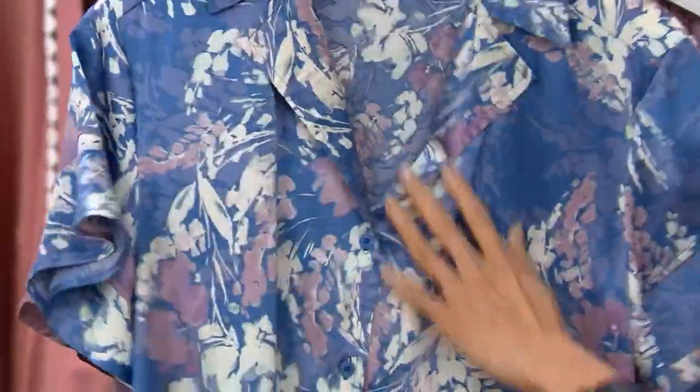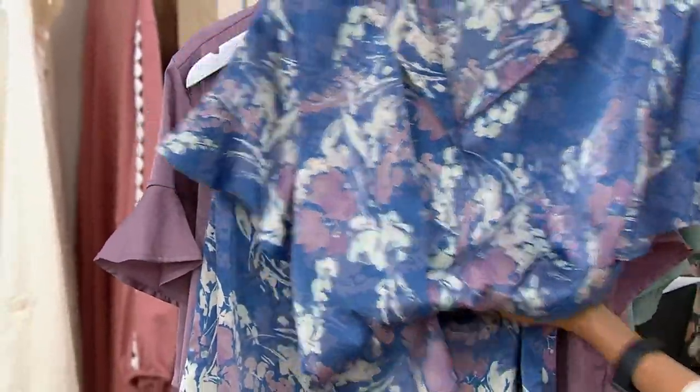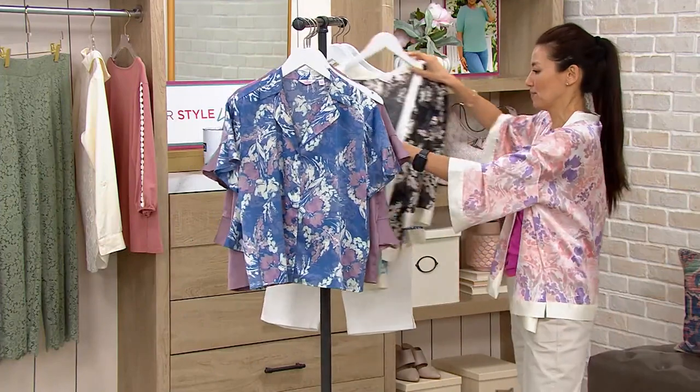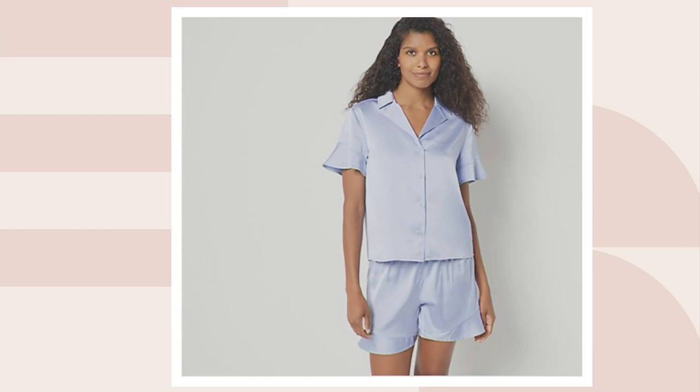This color is the beautiful blue floral — this gorgeous blue floral with the top right there and these perfect shorts. Do we have more colors on .com? We have the blush floral. That looks really good with the Mink. And then we also have Wisteria, which is almost like a little bit of a blue lavender. Let's bring in Kalina.